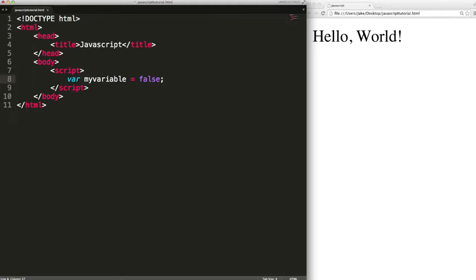Commenting code is very good practice. You can do that with a double slash. Comments are used to describe what is happening in the code and they're not executed. Okay, now that we have variables, let's look at operators. These will let us manipulate our variables.